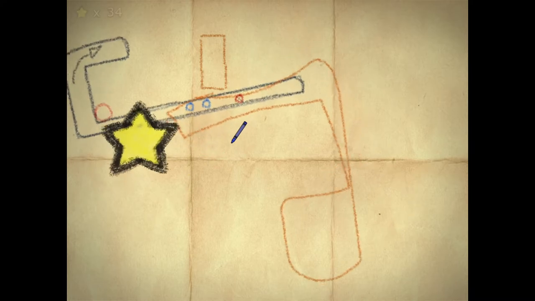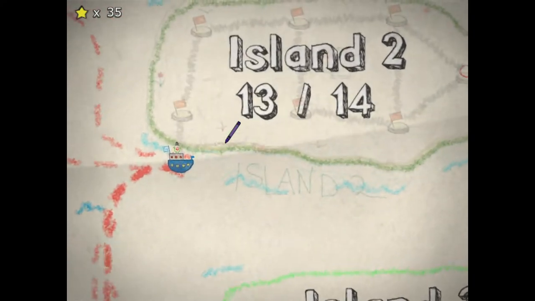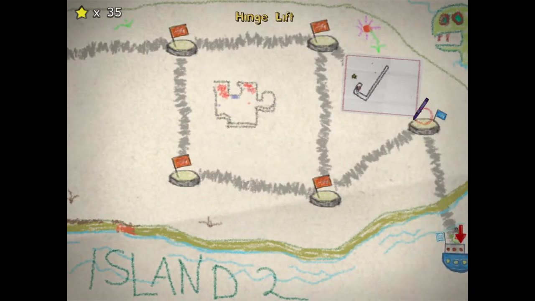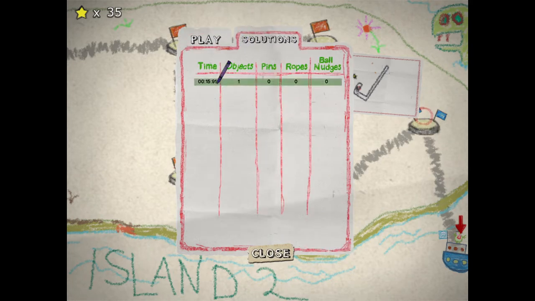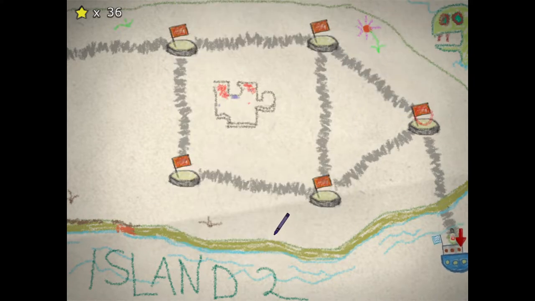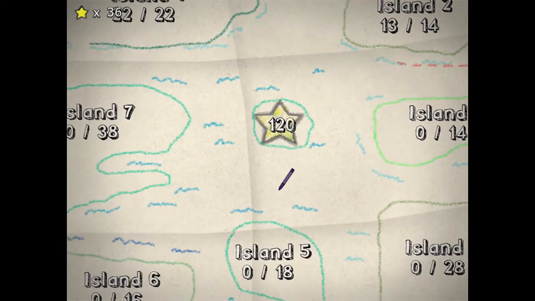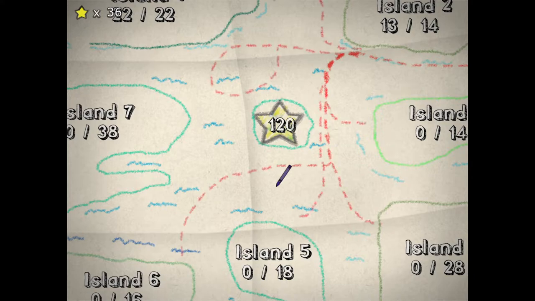Oh! Hey! That worked. All right, cool. There's so many islands. All right, what are we up to? We're up to island 3 now.